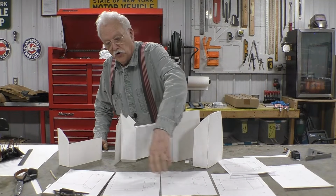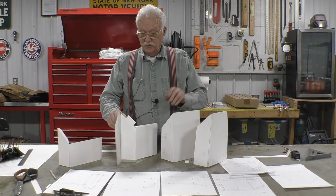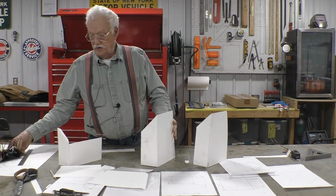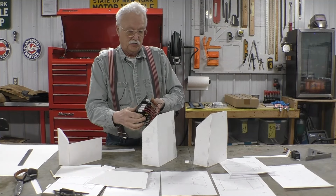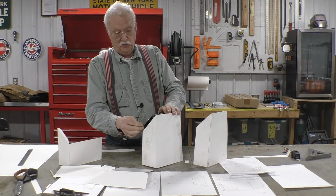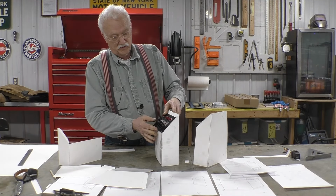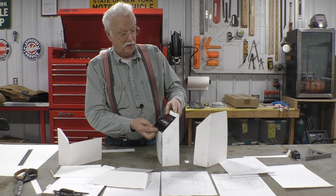After several drawn plans and a couple different prototypes, we've actually come up with one that sort of works. This control panel does go in and sits the way we want it to sit, like so. And now what we got to do is do it in metal.